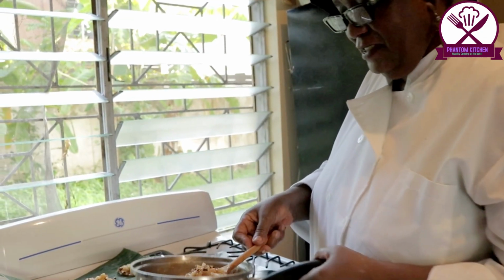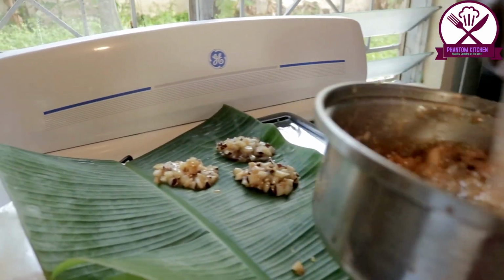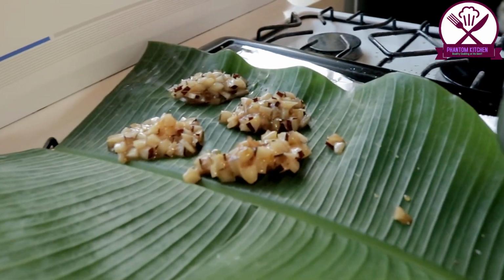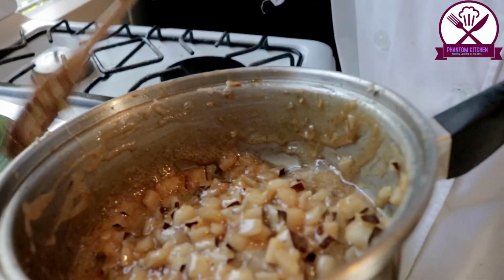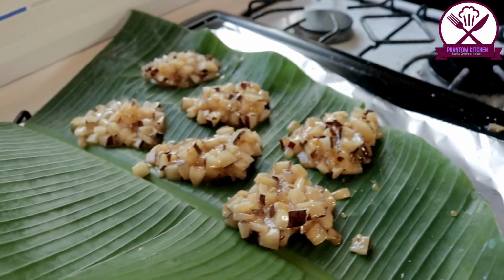Okay, now the coconut has finished. We're using a spoon to portion it onto our authentic banana leaf. The real old time something come back. Yeah, she bring back to life. Right? She remember me and my grandmother days. Yeah, Miss Coke, you're the best. Let's see how much I get out of this.